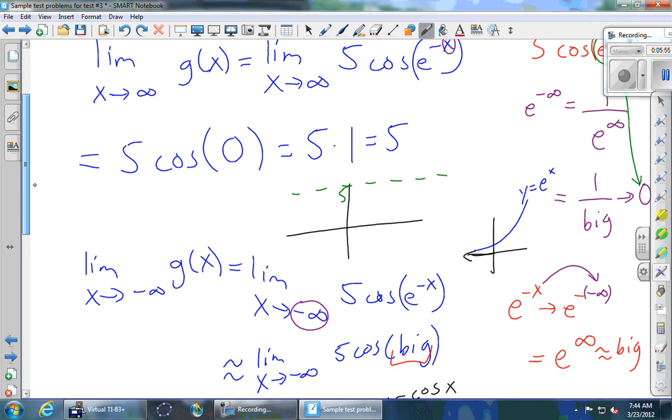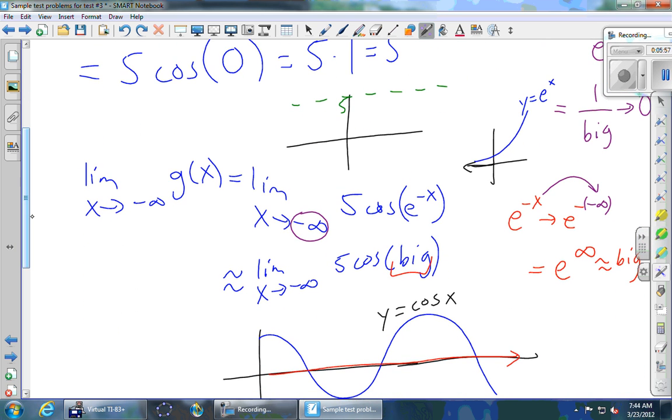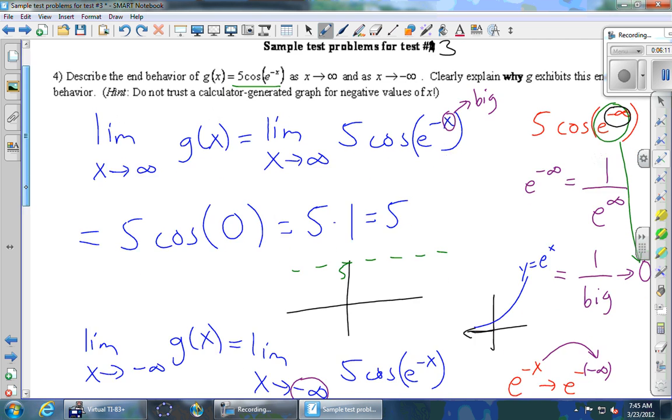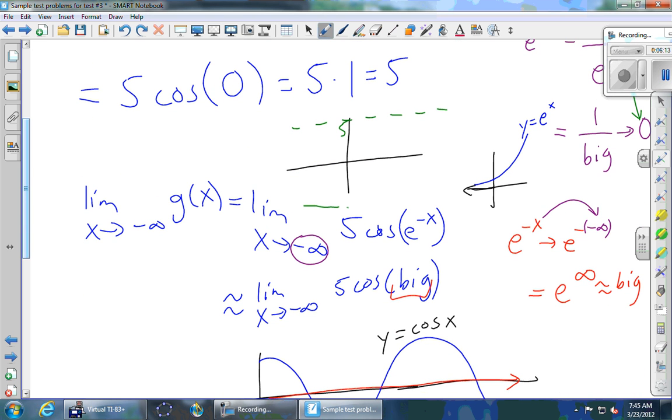So we finished the question. I do want to say a tiny bit more. This isn't really what I'm after, but I know that it's kind of an extension here. I know that 5 cosine, all right, so cosine goes between -1 and 1. So multiply by 5 and it goes between -5 and 5. So I'm going to draw this dotted line here. This is not a horizontal asymptote at -5, but it's going to serve to trap my graph.